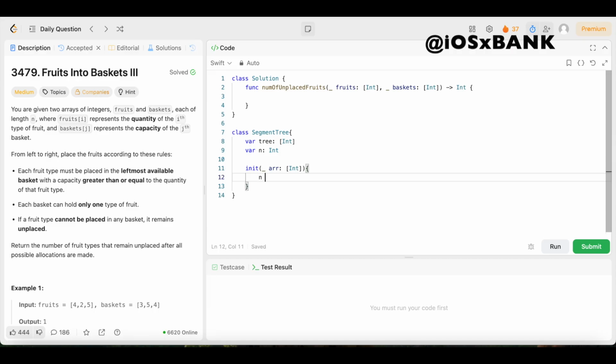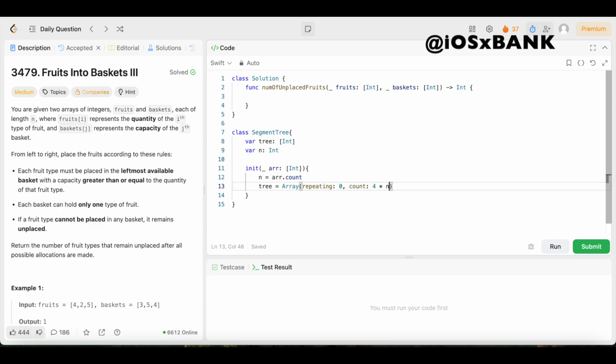We're going to say n equals r dot count. Then we're going to say tree equals an array, open up the parentheses, repeating: 0, count: 4 times n. And that's enough size for the segment tree.